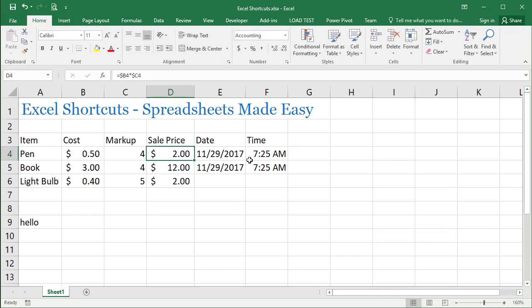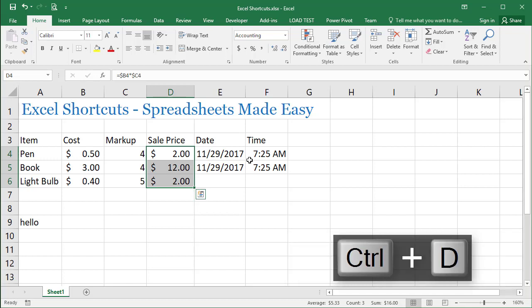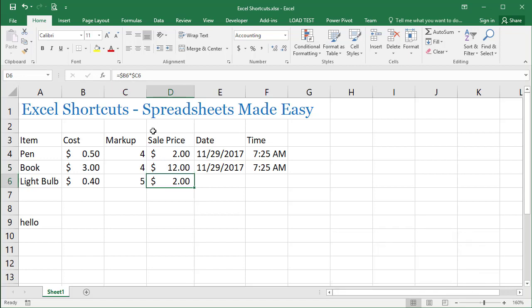Now this worked for the first formula, but the other formulas aren't filled in that same way. And I want to update these formulas to be locking the columns just like I did for the first one here. So what I can do is start combining keyboard shortcuts and press Control-Shift down to select all the formulas here, and then press Control-D to apply the fill down shortcut that'll also add the locking mechanism to every other cell below. So it's real handy and real nice to use. Now it's great that we're starting to combine shortcuts in this way.